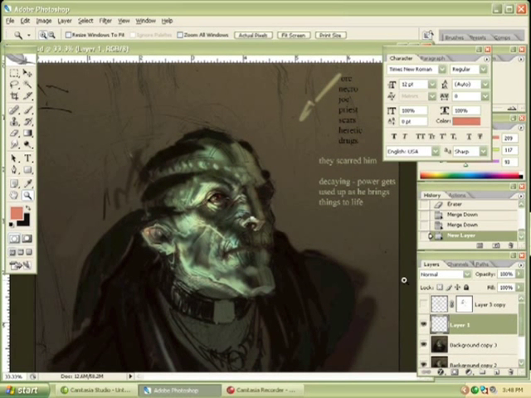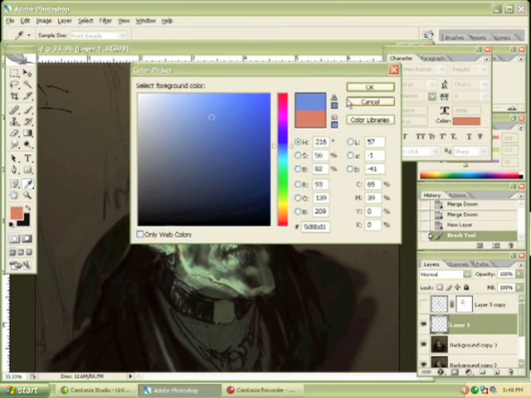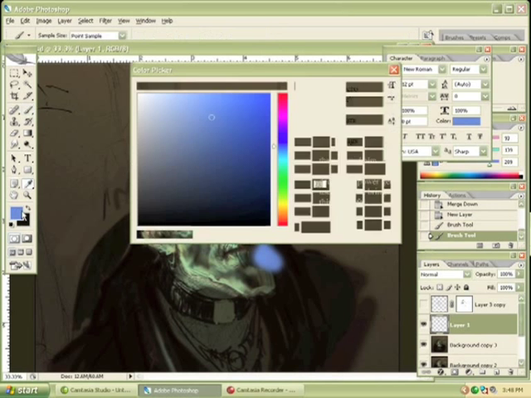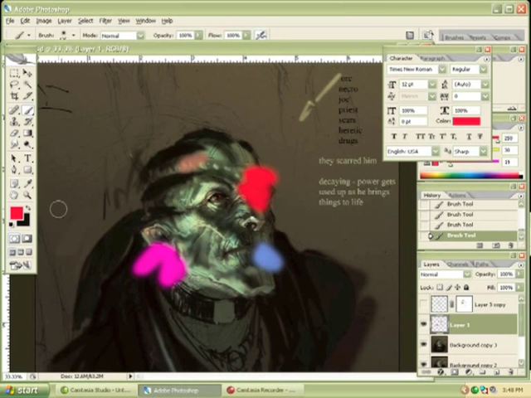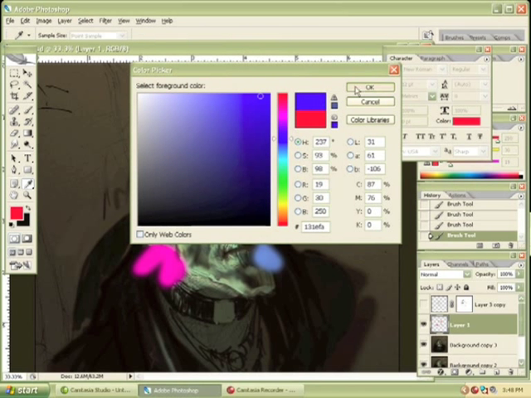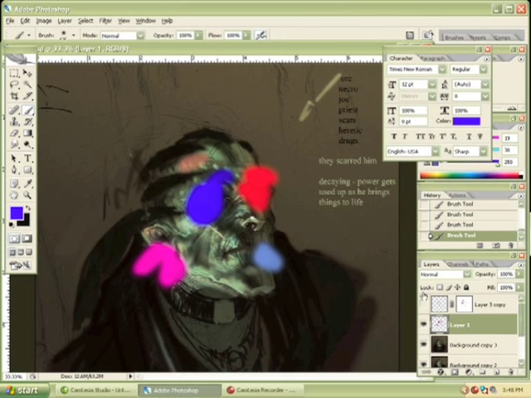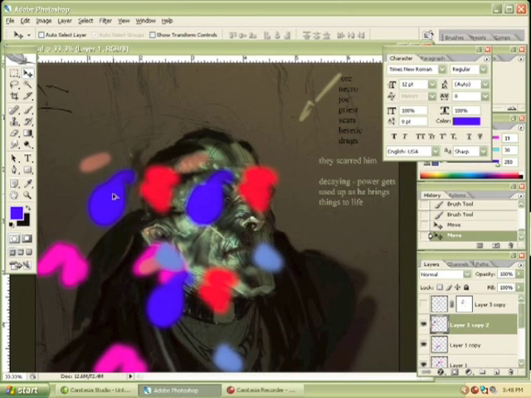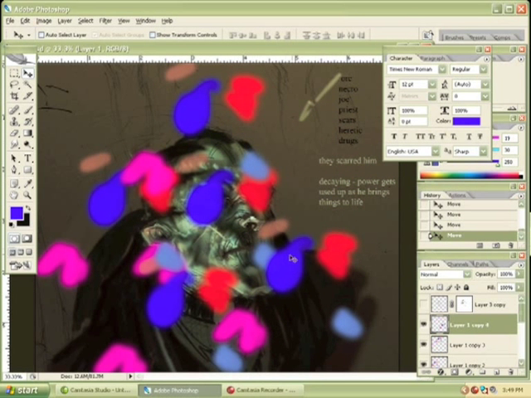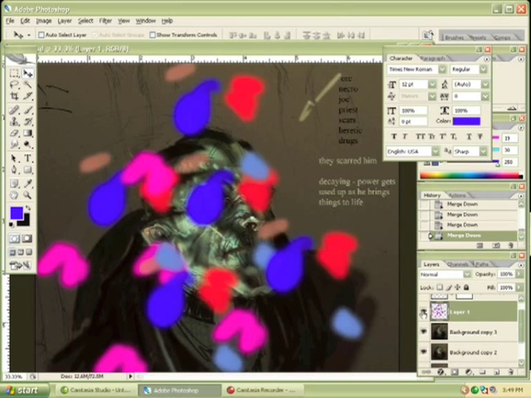The next thing is that in any painting, you want to have hue variations, color variations across the entire painting. And I mean like crazy colors. Like let's do hot pink. Let's do red. Let's do blue. And let's take this layer. I'll just duplicate it a few times just to get a nice little pattern going on randomly. And it's done. What do you think? He got his party balloon.